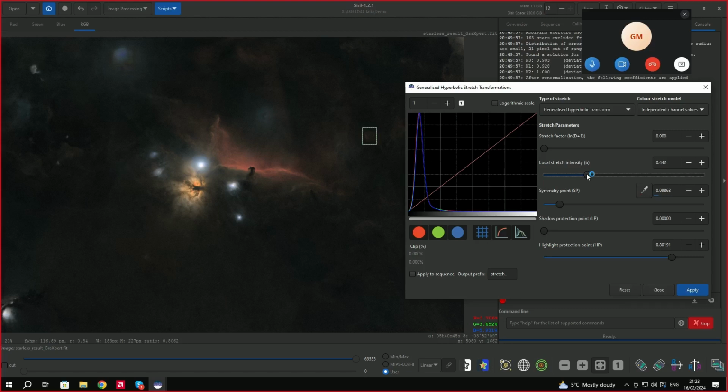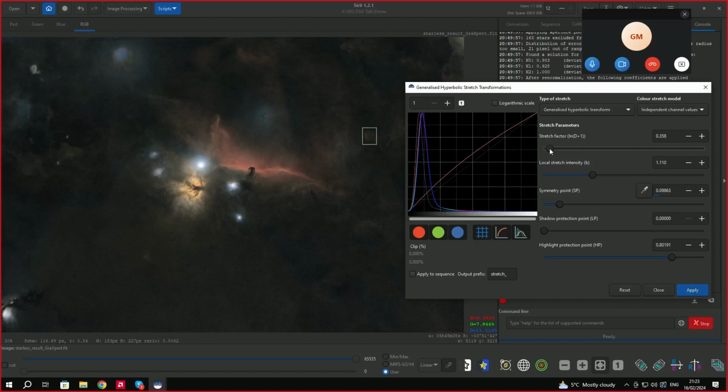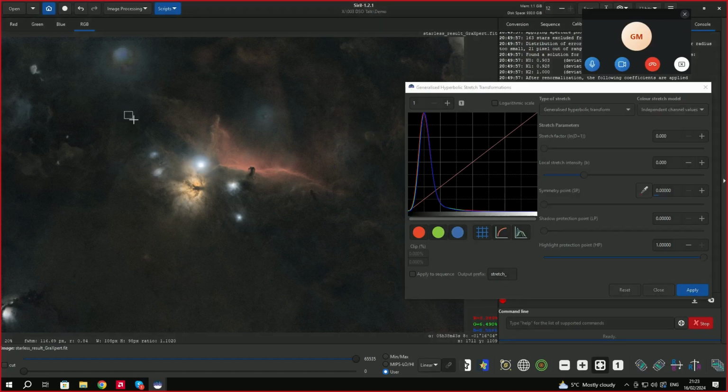Now, we are near the final stages of stretching, so I will be using about one always here, and then just stretch here. And you can see now less and less movement. Okay, so you can see how much more dust we have now revealed. You can again apply and check for any more faint stuff appearing, like here.